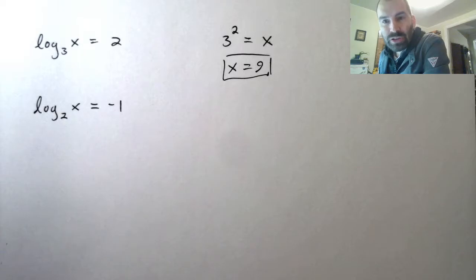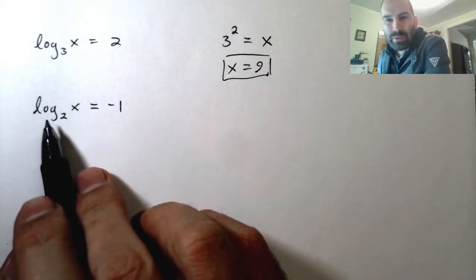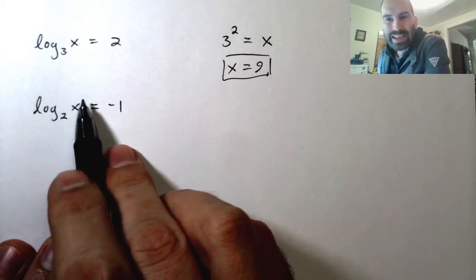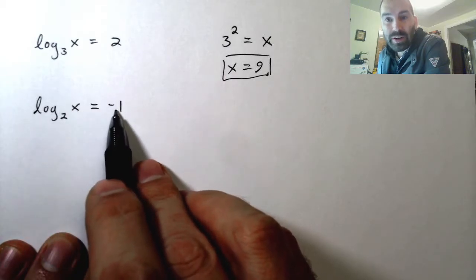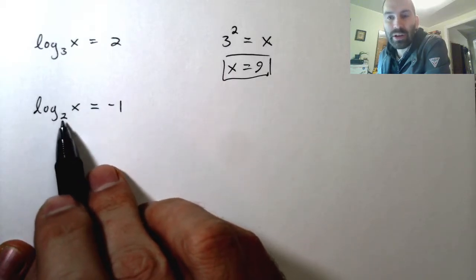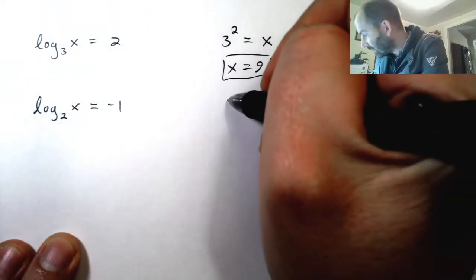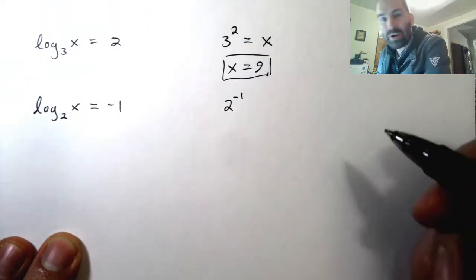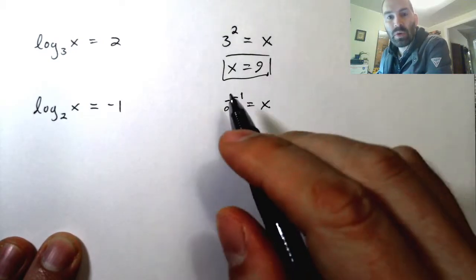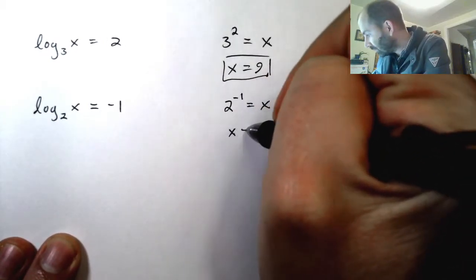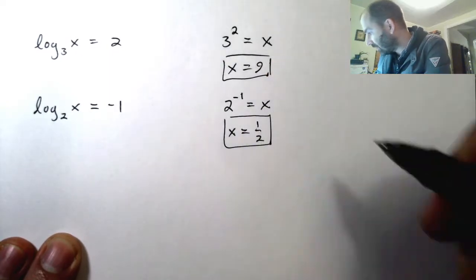Go ahead and try this one. Write that one down, see if you can solve it. I'll pause the video. 3, 2, 1. Okay, welcome back. Remember, log base 2 of x is the exponent on 2 that gives x. But we're told that log base 2 of x is -1. So that means -1 is the exponent on 2 that gives x. What's 2 to the -1? It's 1/2, of course. So there's our answer.